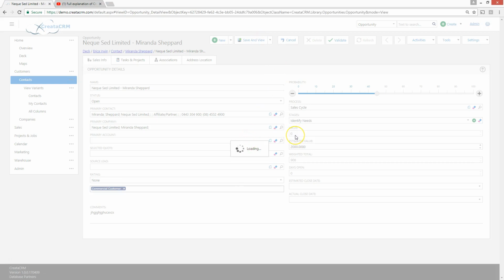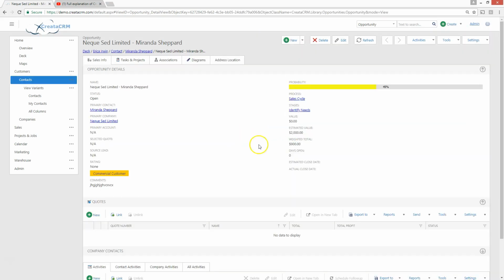Now I've changed it to identified needs. So now this opportunity itself is commercial, is now in identified needs, estimated $2,000, 45% of that is $900, and I've tagged it to commercial customer for the opportunity.